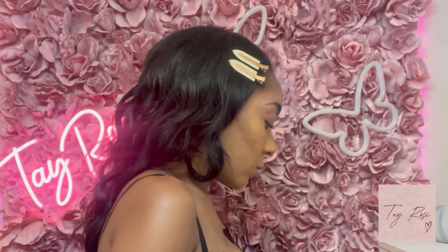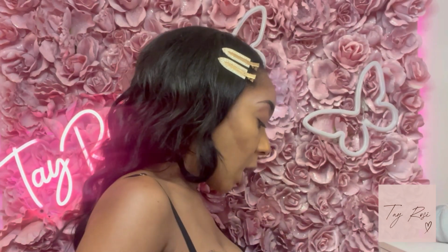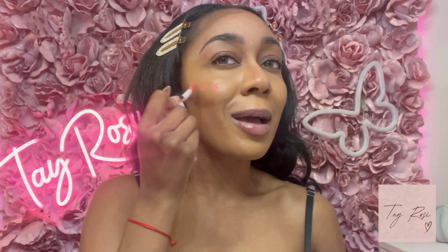I keep saying put on. I'm going to use, that's proper verbiage. I'm going to be using this e.l.f. Camo Liquid Blush in Dusty Rosé. I got this free from influencer. I'm gonna add a little pizzazz to my eye look. And this looks so good, it looks really good. And for tonight, I will be using the liquid blush.